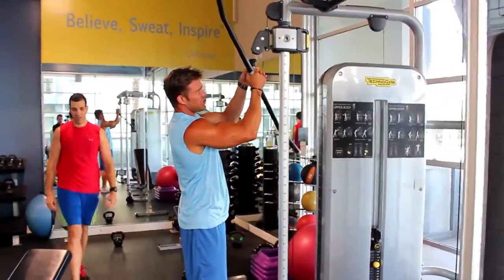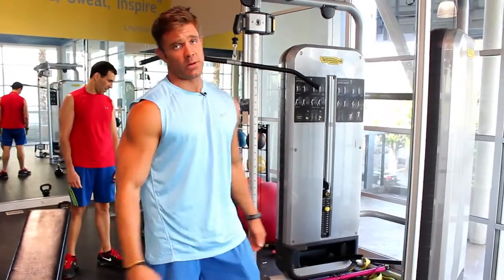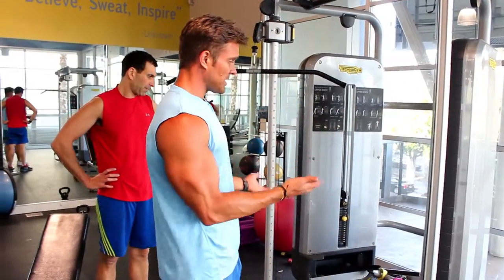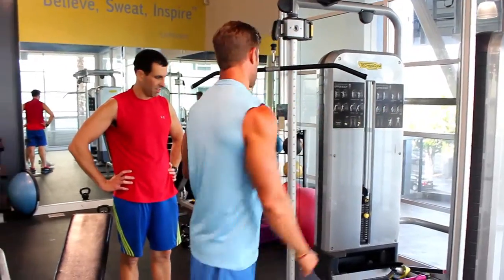Okay, in this gym, we do not have a lat pull-down bar. There isn't one. So I'm gonna have him sit on his butt, I'm gonna have him get himself in the right position, and we're gonna manipulate this piece of equipment to do what we want. Here to here. So have a seat.